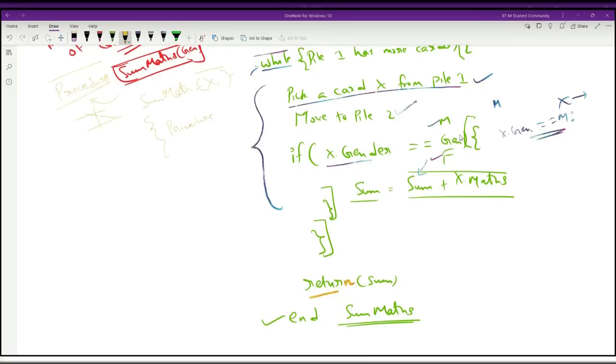After we return sum, we end the sum maths. What is this? We end sum maths. What is this statement? End sum maths. What does this refer to? You can understand this sentence's meaning by the word end itself. What does end stand for? We are ending the procedure sum maths after visiting all the favorable cards present inside the data set. Am I clear? Yes, sir. Yes. Yes, fine.